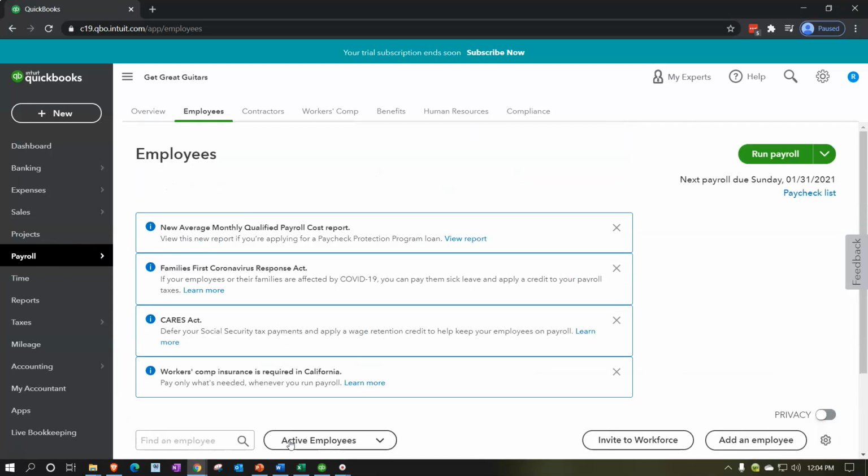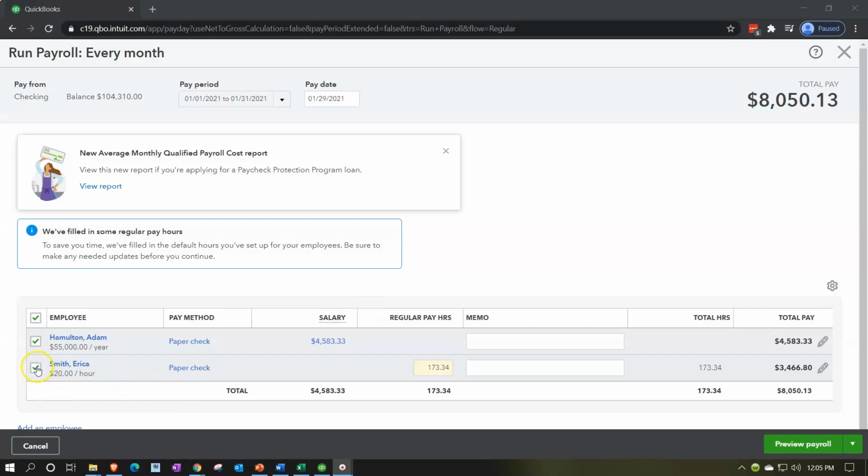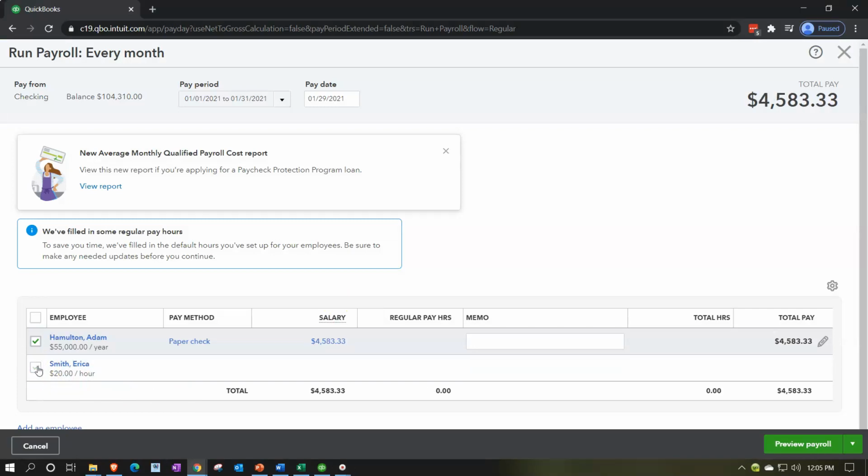And to process payroll, once set up, we could just run the payroll. So we're going to go up and say, run the payroll. Now I'm going to run it just for Hamilton and not Erica. And then the second item, I'll try to put in manually, imagining we had a third-party system, which will help us to think about the journal entry format as well and what a register looks like and all that. So let's uncheck Erica.